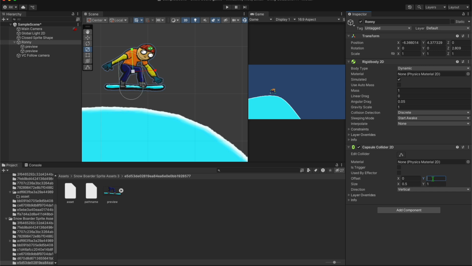For example, if we put 3, 2, size 0.5, 0.1, 0.2, 0.15. Yes, it's like this, this is good. Now we have to turn it.